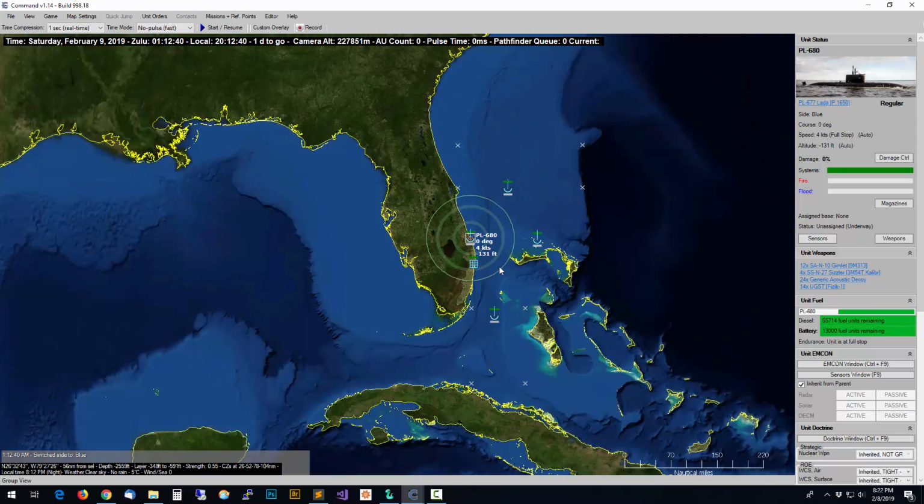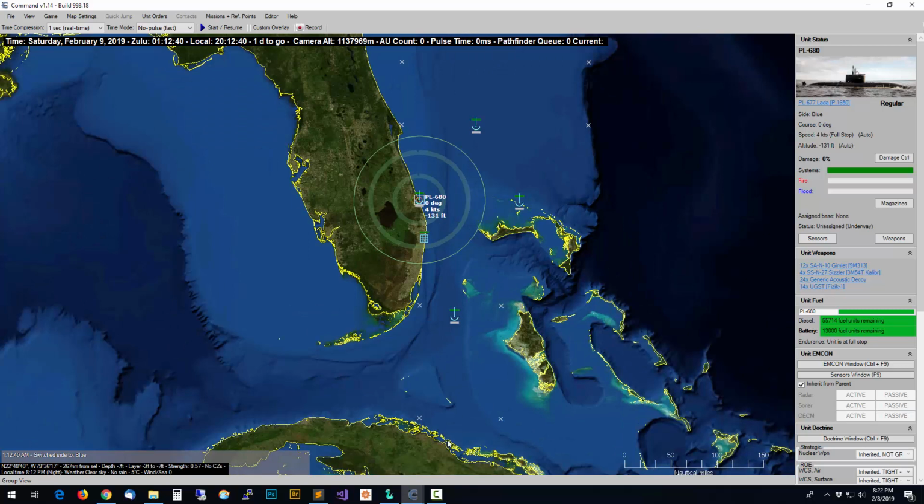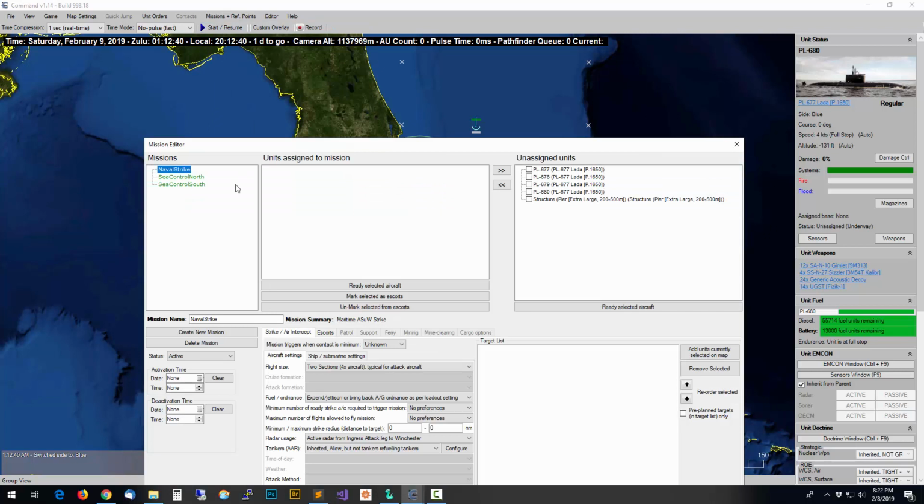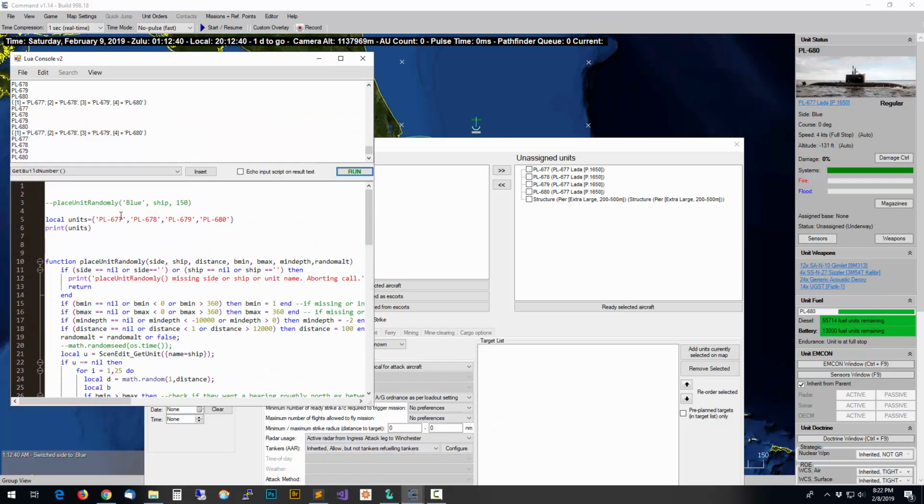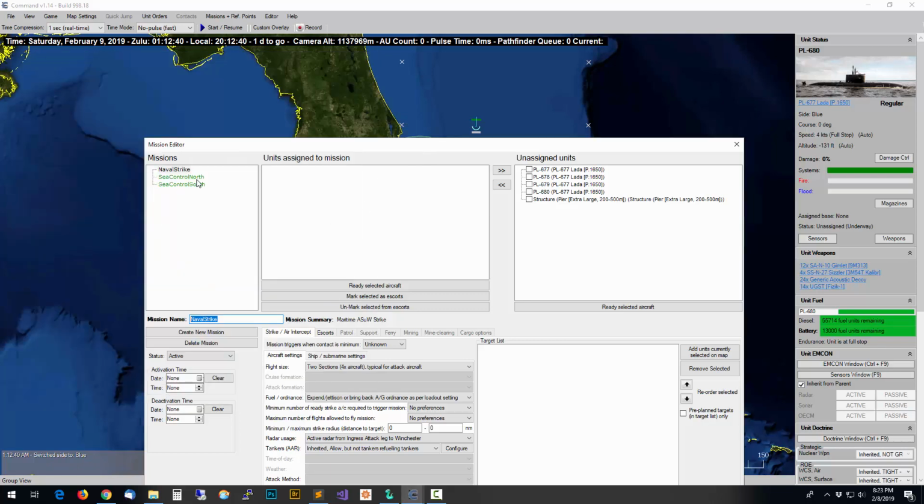All right, so then there's one more example I was going to show you with this, and that is that I set up some missions. So under the mission editor, I've got 3 missions. I'm going to put each one of these into a table that'll be like an array. We're going to call this local missions equals, and again, a table is always in brackets. This time I'm going to remember the quotes. I'll pre-do this so I can just paste stuff in. We got naval strike.